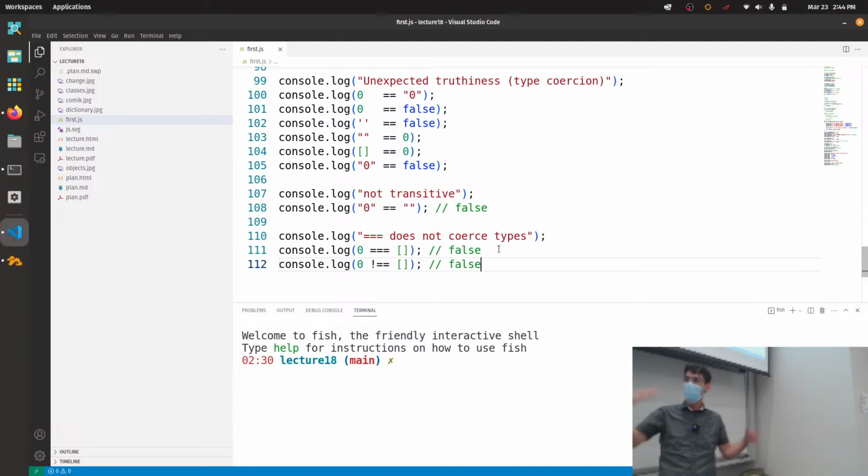Okay, so that was kind of a wild ride at the end of class, taking a look at these comparisons with JavaScript. I just want to stop, catch my own breath, and see if there are any questions about that before we move on to other stuff related to JavaScript.